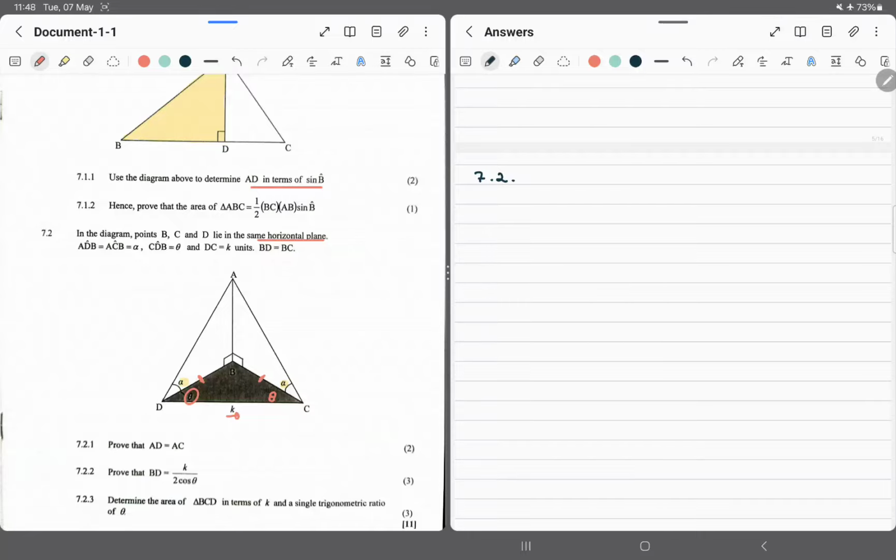Okay, so now with these 3D diagrams, guys, we need to know where to start, and obviously inspect as much as we can. Where we start is a triangle where we have the most angles and a given side. Then we work towards a common side to some triangle that has what we are supposed to find. Okay, that's usually the strategy here. Now it says prove that AD is equal to AC. Okay, that's not a big deal. So how are we going to prove that?